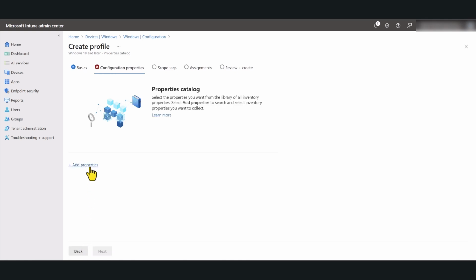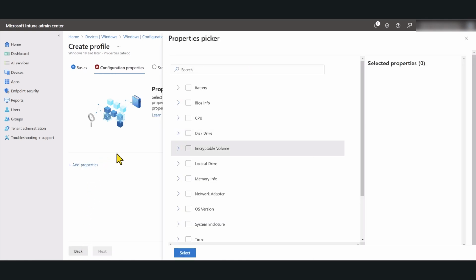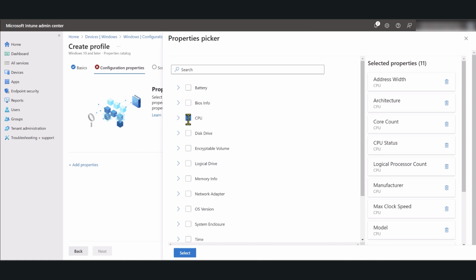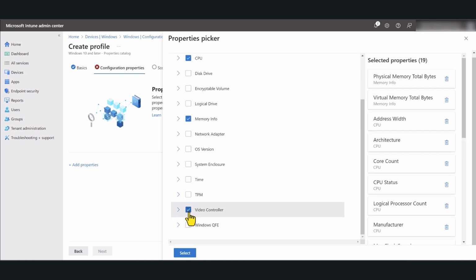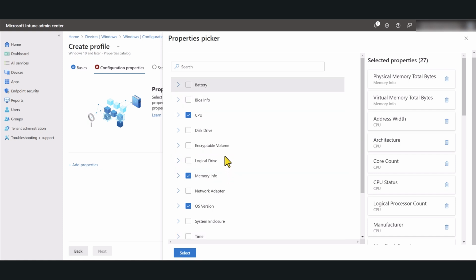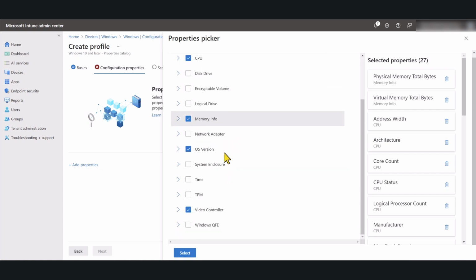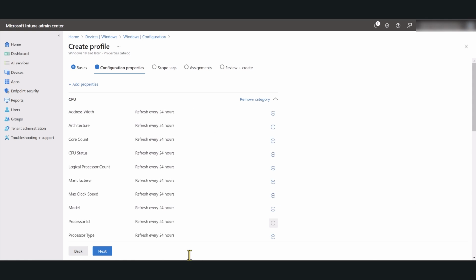Click Next. In here, if you click Add Properties, you can include your CPU, your memory information, and video controller, OS version, and any other information that this supports at this point in time. So if I select that, it says it refreshes every 24 hours.